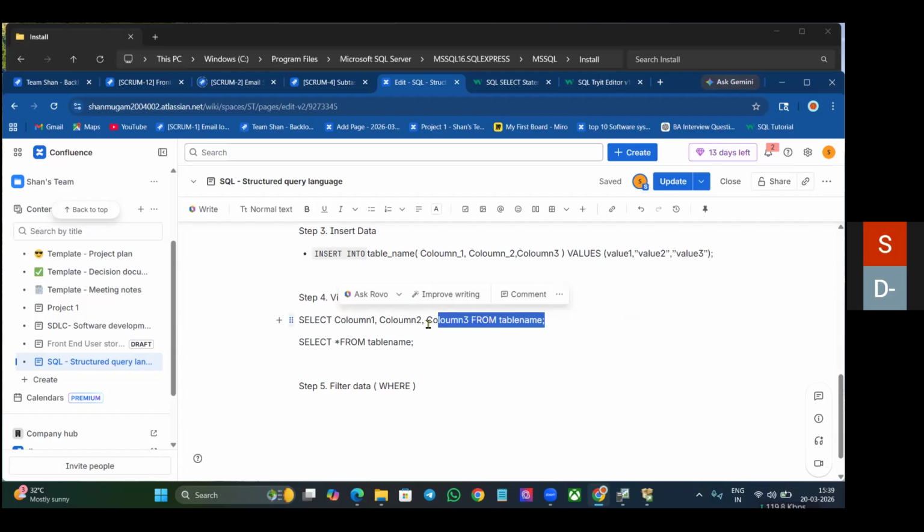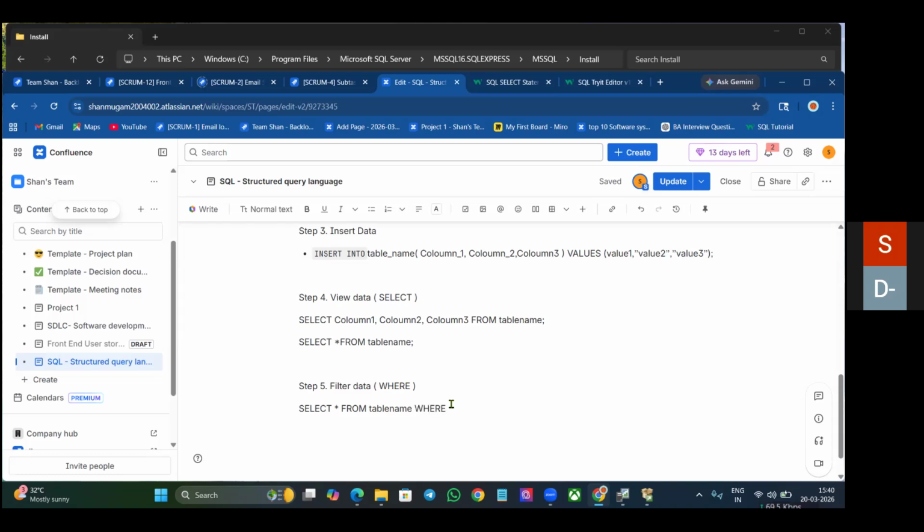Don't be lazy, just type. No copy paste. You just write select asterisk from table name. Now you will write the where keyword.